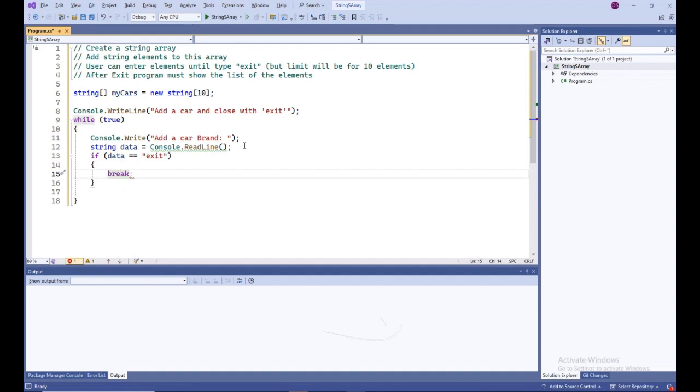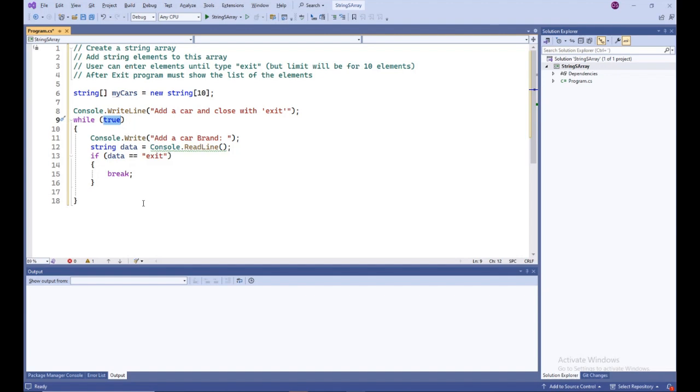This keyword will stop the execution of the loop. You can see it is an infinite loop, while true. Of course, it can also be a specific number, but here with while we are going to use a condition.